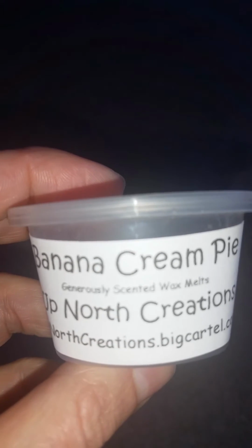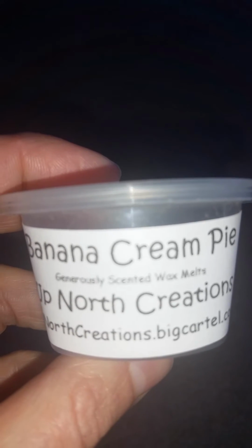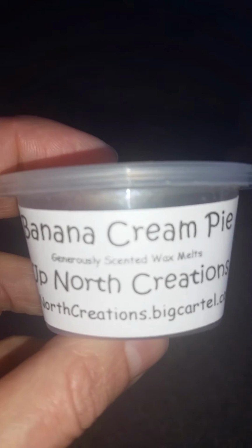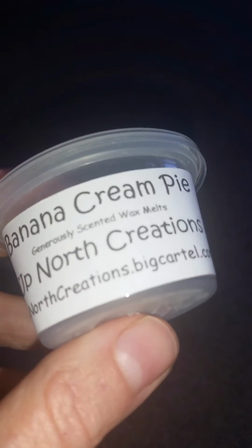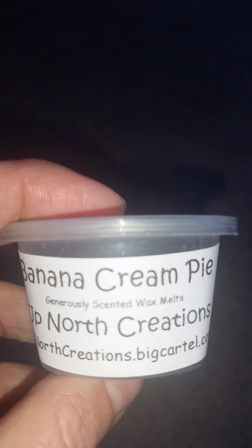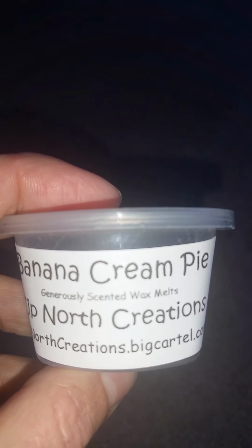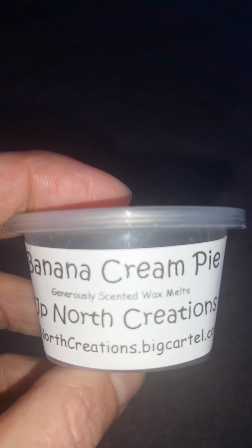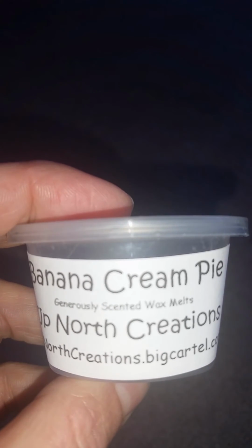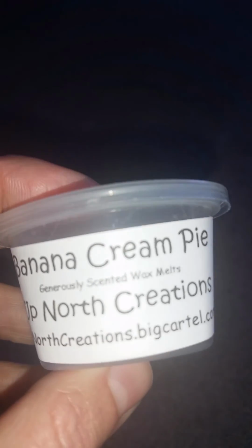It smells fabulous on cold. When you warm it up, it smelled good, but it wasn't that strong. It was like faint. But I don't know. I didn't let it cure, maybe like a week. So that could have been the problem. But actually, I think I'm expecting another order from her, and I may have ordered this again. I'll have to try it again, because there are a lot of her scents that work really well for me.